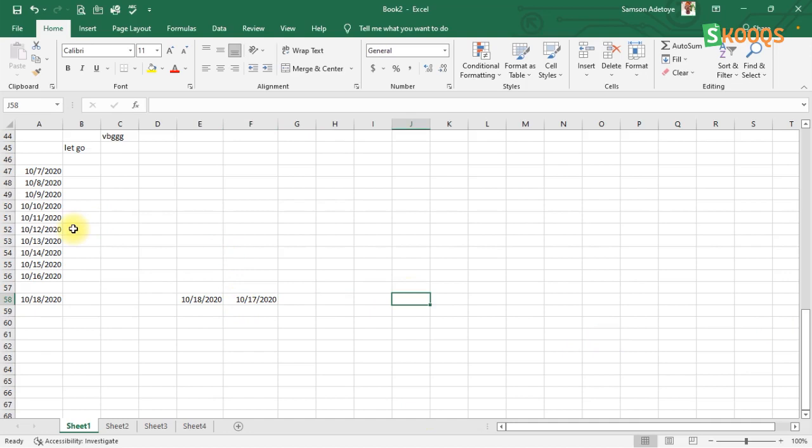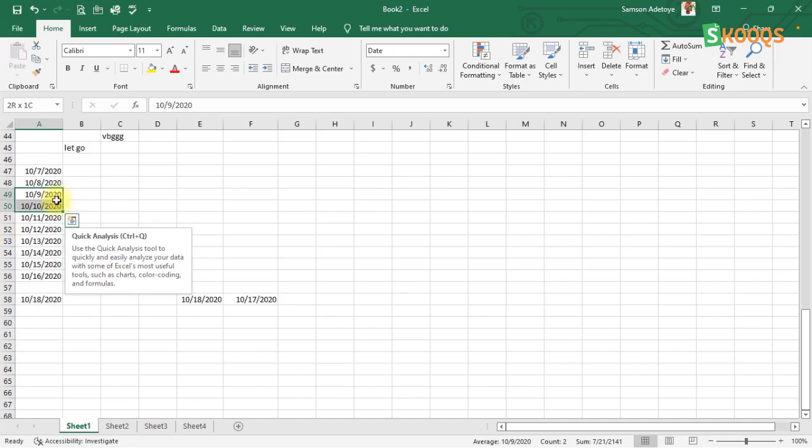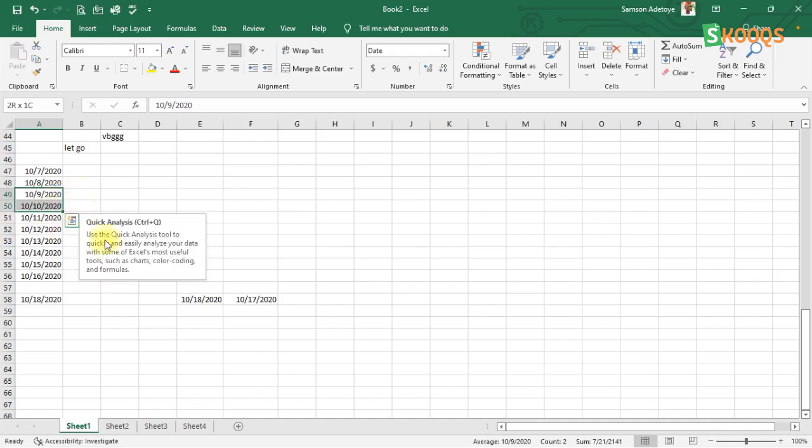To drag and drop any cell, rather than cutting or copying and pasting, you can drag and drop cells to move their contents. Select the cells you want to move. I'm going to select these two cells. Then hover your mouse over the border of the selected cell until the cursor changes from a white cross.